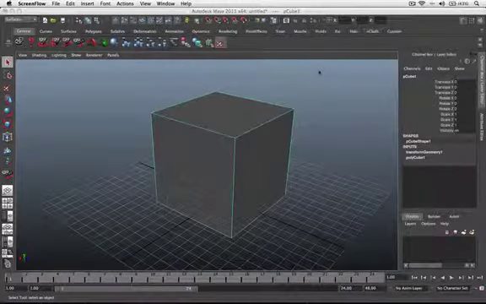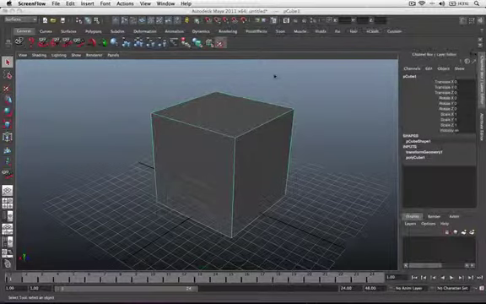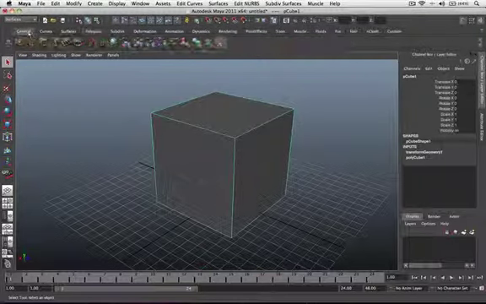Hi guys, in this tutorial we will learn about the basic tools in navigation in Maya. First, let's start with controlling the camera. If you look up, you can see this set of icons here. These tabs are called shelves. They hold shortcut commands in Maya and represent them as icons.